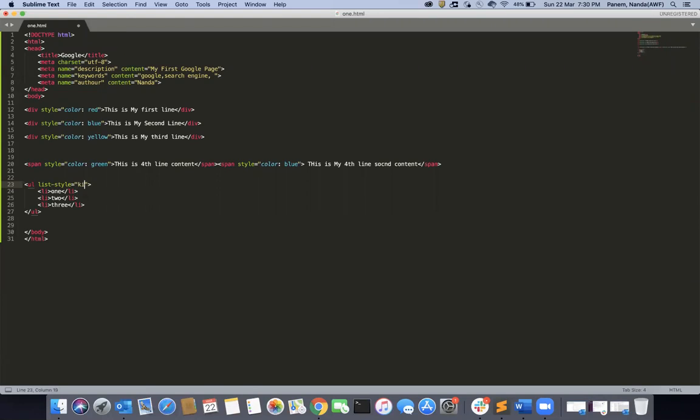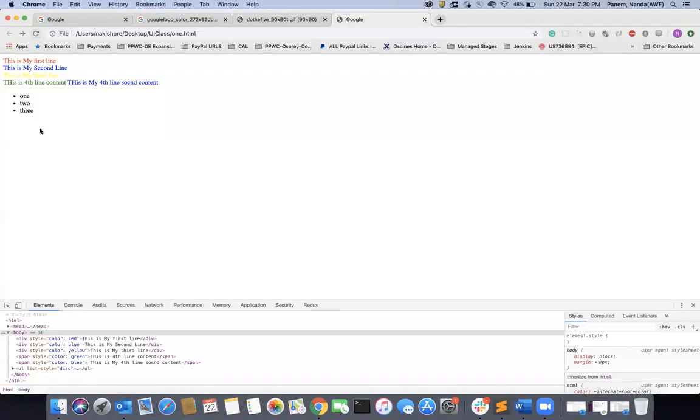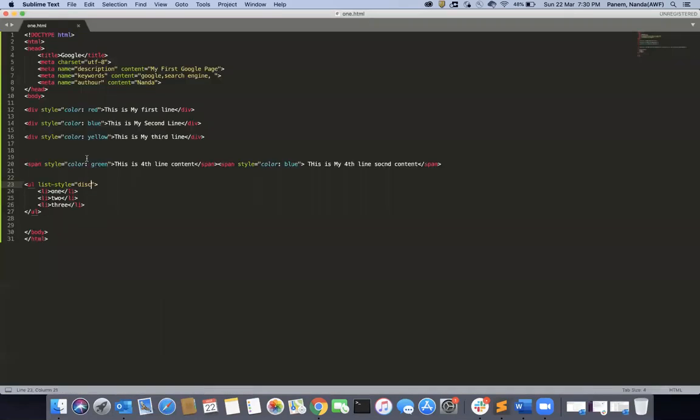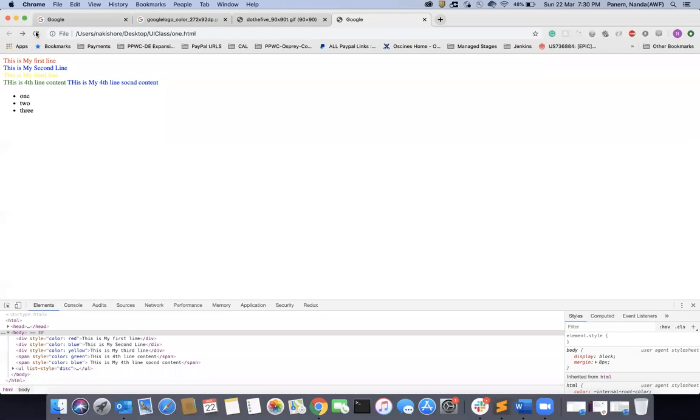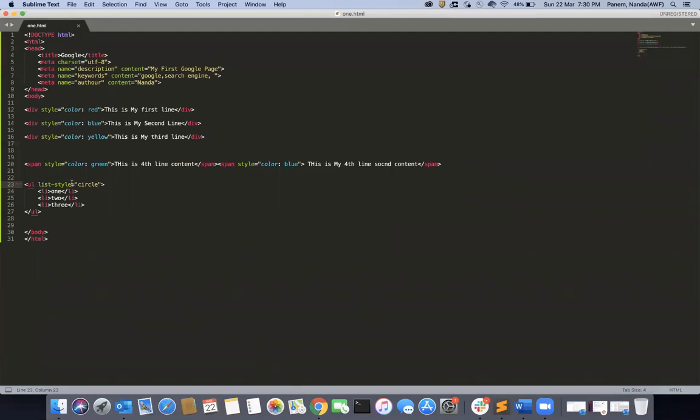Okay, disk. If you provide disk, it's the same thing, because it is the default behavior. And then we have circle. Sorry, this is not the way.